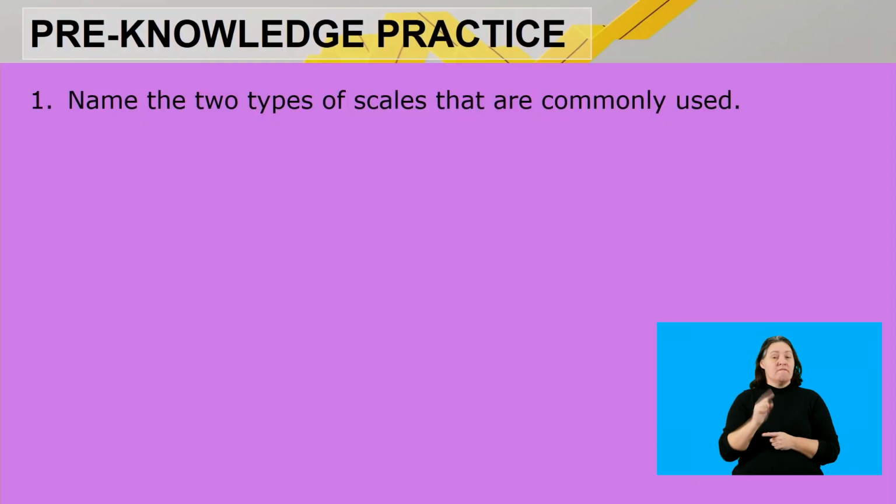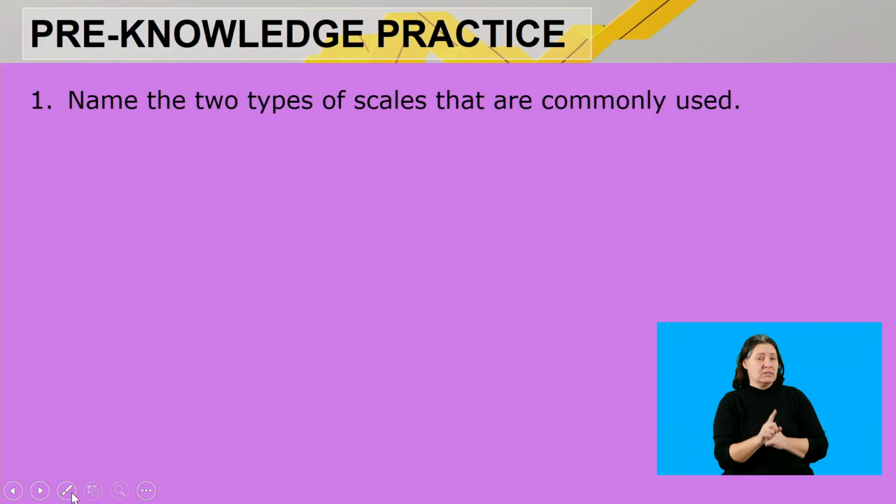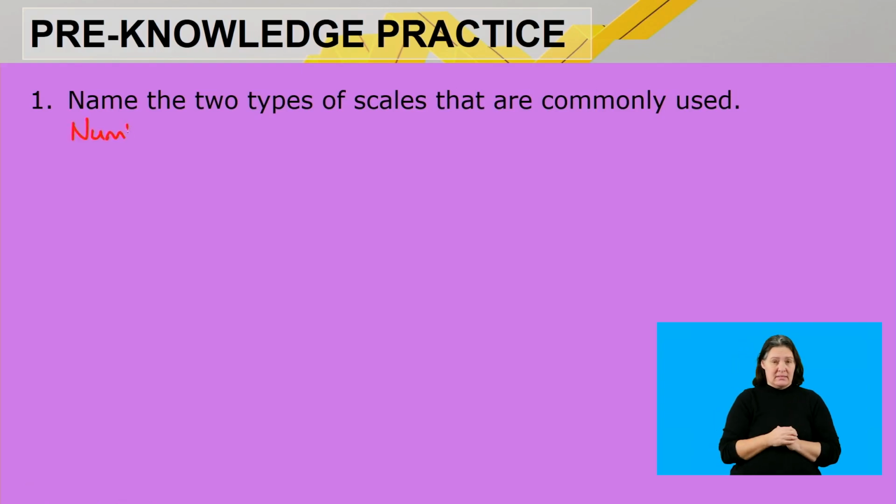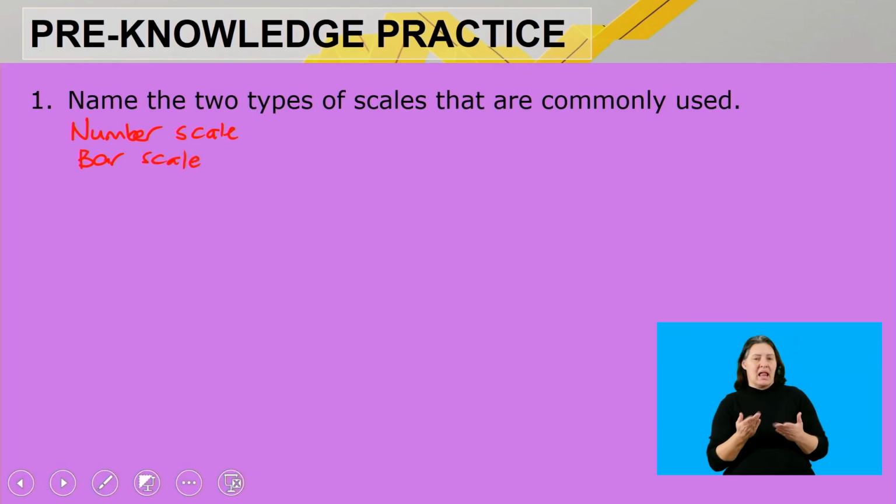Now let's do a quick practice, just to check where we're at this moment in time. So I want you to work with me. The first question says, name the two types of scales that are commonly used. If you've listened to my opening statement, I've indicated that our focus today will be on your number scale. So that's the first scale we'll be looking at. And then the second one will be your bar scale. So these are the two common types of scales that we use.